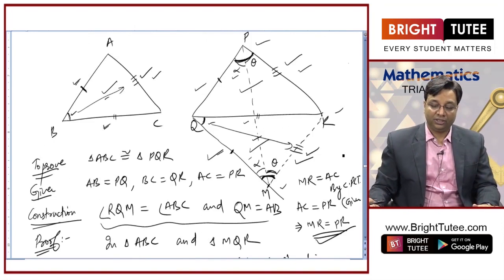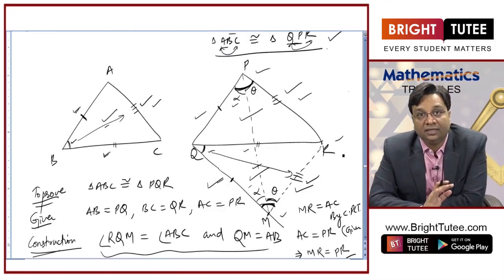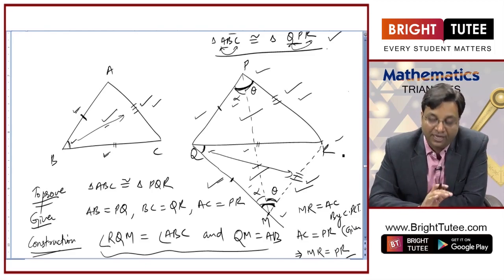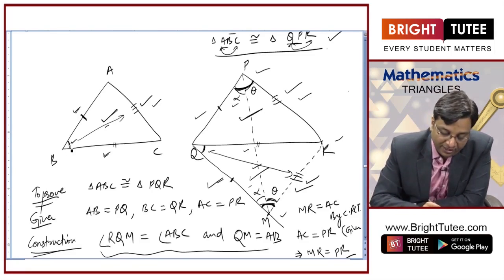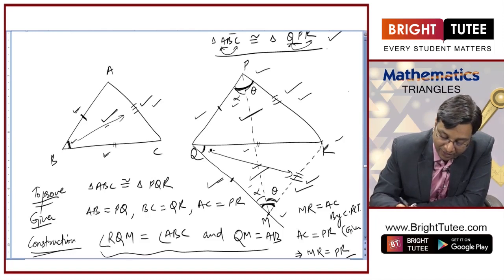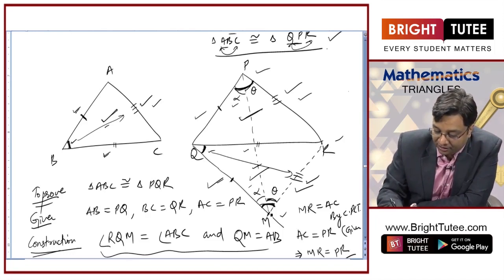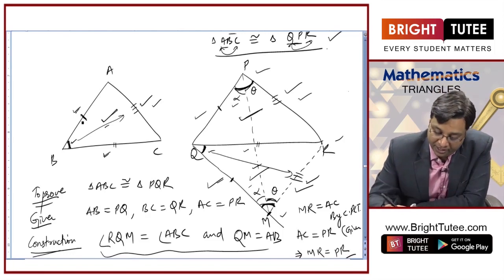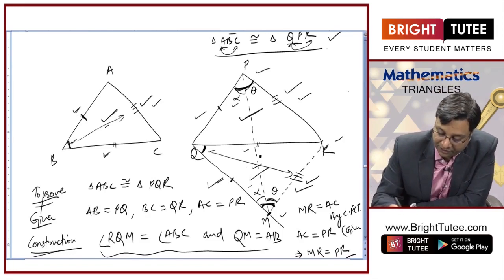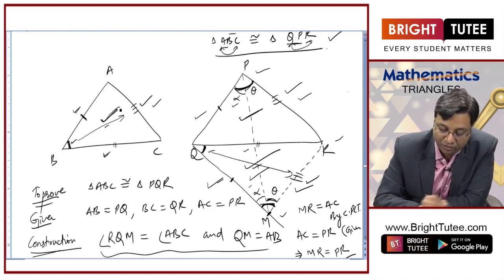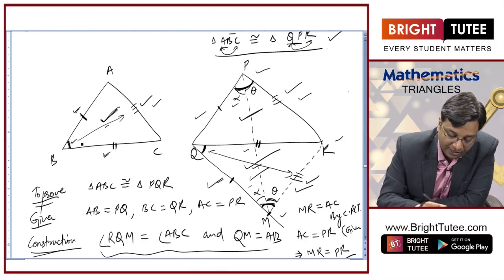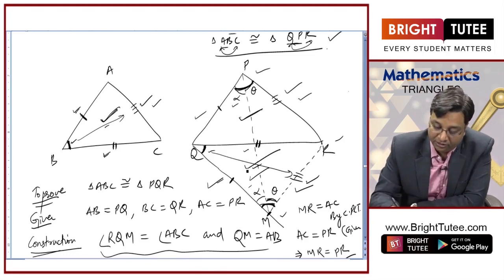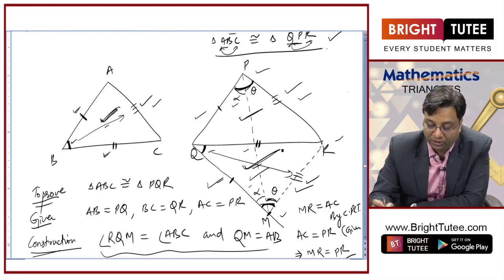Okay, so what I have used in this question is to prove that the side congruency rule is valid. What I have done is I have taken two triangles ABC and PQR with equal sides. Okay, then I did a construction. I constructed this angle here and cut side QM equal to side AB. Now when I did that, this triangle QMR became congruent to triangle ABC. Why? Because two sides and included angle became equal. Okay, so now I proved that triangle ABC is congruent to triangle QMR.